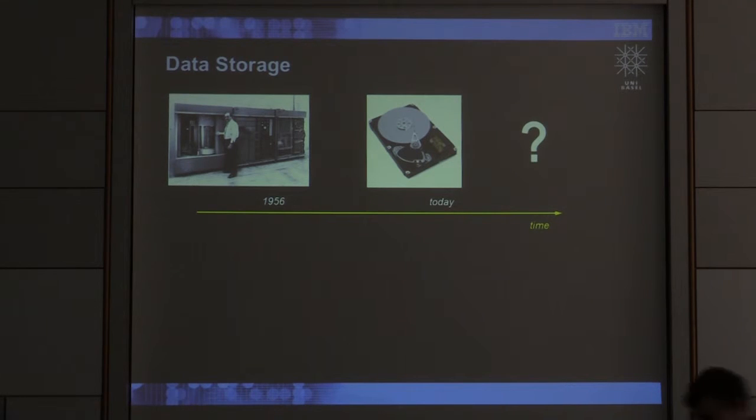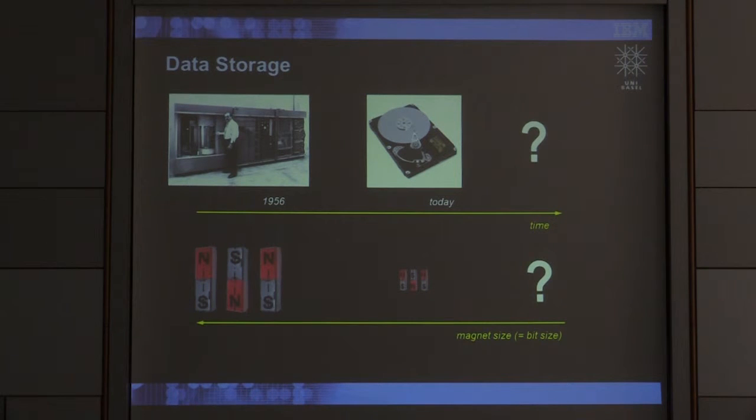Well, why are we interested in small atoms? Basically, data storage devices shrink while getting denser over time. From being really, really large, they are really small already nowadays. And how far can this actually go? All of this is done on magnets. So how small can magnets go with this? Now, ultimately, could it be that you could store something on a single magnet? That's basically the motivation behind studying some of the things we're doing.